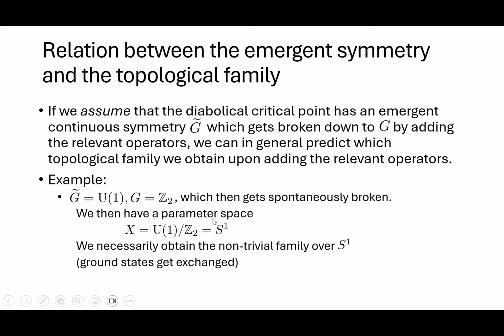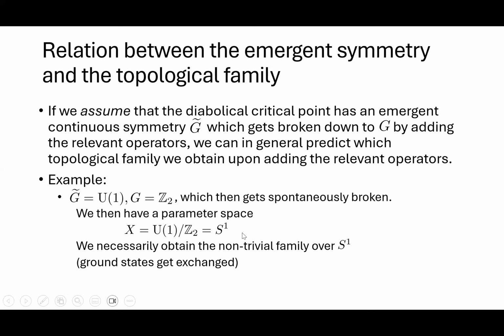Well, there's a parameter space which is the quotient of these two groups. Basically, it's the space of ways you can add the relevant operators. So the parameter space is the quotient U1 over C2, which is a circle. Another way to think about it is that there should be two relevant operators, because here you want a diabolical point of codimension 2. So if there are two relevant operators, then the space of relevant operators you can add is R squared. And then you take out the origin, which is singular, and you're left with something that's homotopic to the circle.